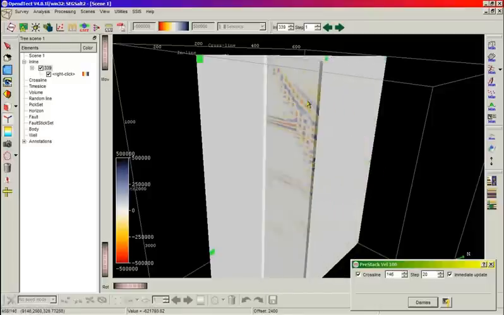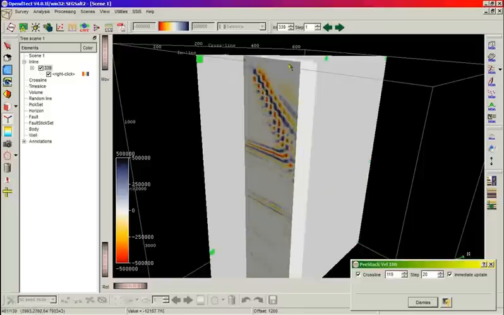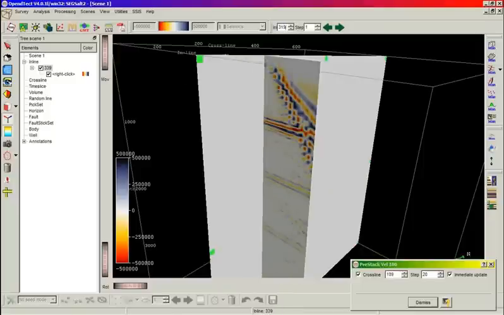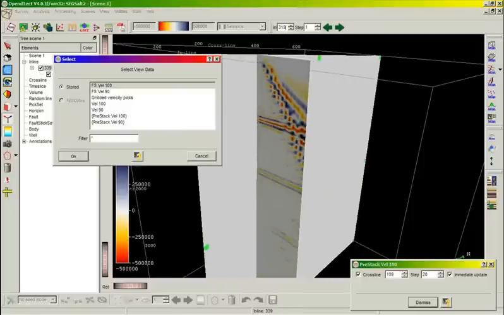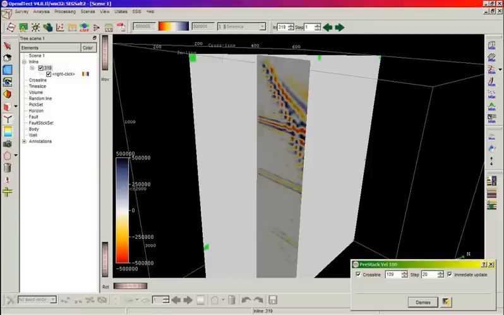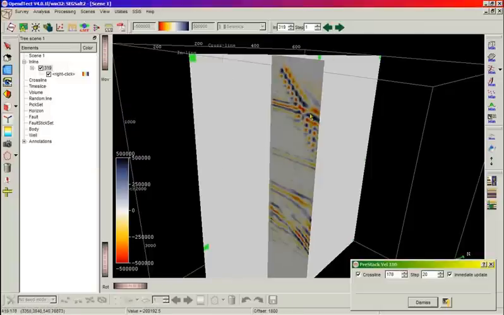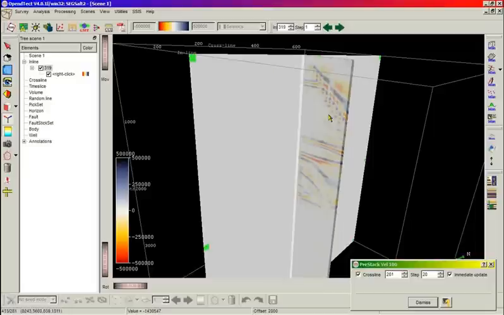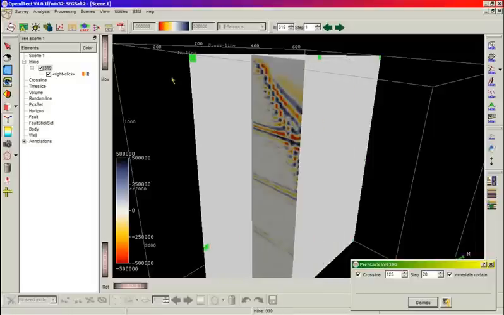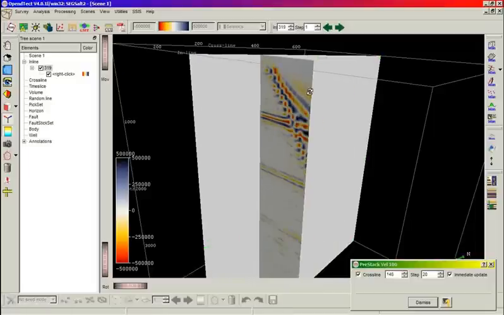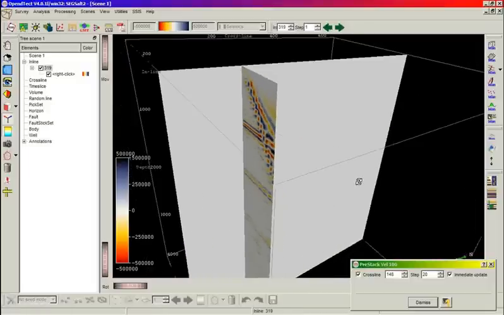If I go to another position, to another inline, it will take the plane with the pre-stack data attached to it. So both remain attached and both will be updated while moving the inline position or the crossline position, if that would be a crossline plane.